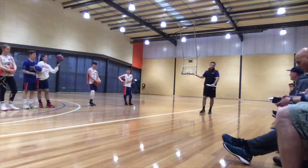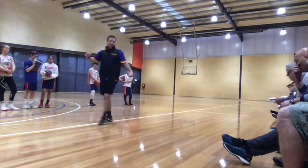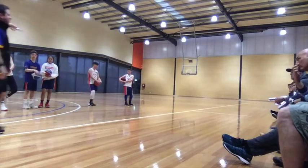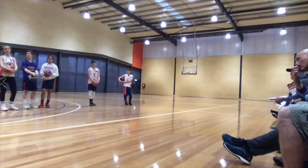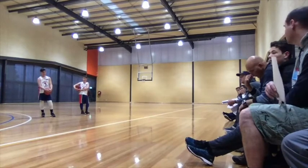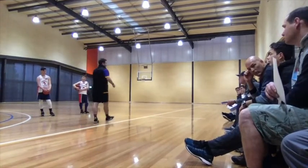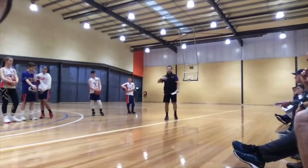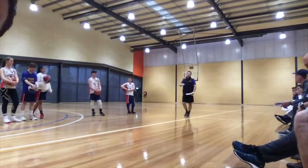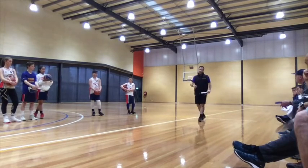All right, so the form shooting now is, I don't use the basket for shadow shooting. Why do you think that is? Sorry, I changed tack, but why don't you think I use the basket for shadow shooting? 100%. So they're worried about whether it went in or not. I just want them to focus purely on now, are they doing what I'm asking them to do? Are they developing a Klay Thompson jump shot, or are they just worrying if they made the shot? I want them to be developing a Klay Thompson jump shot.